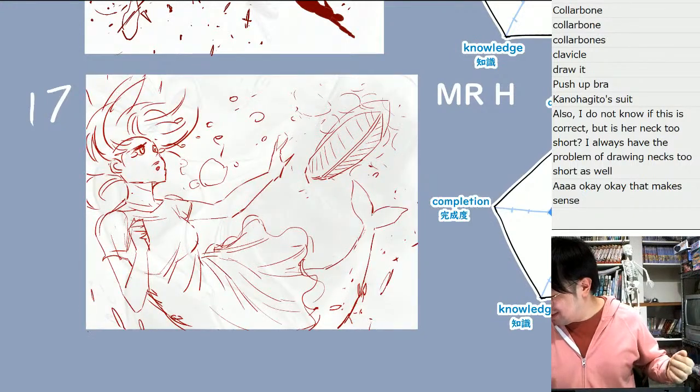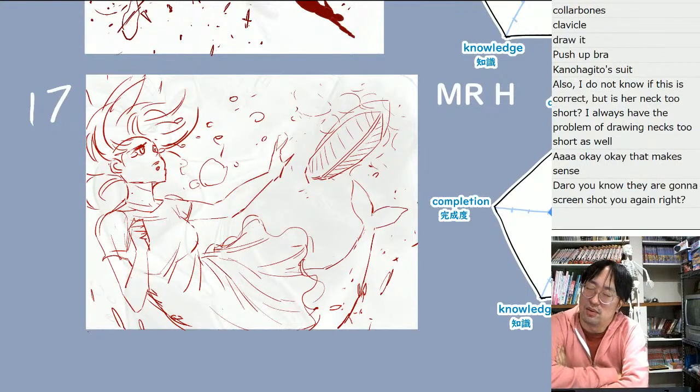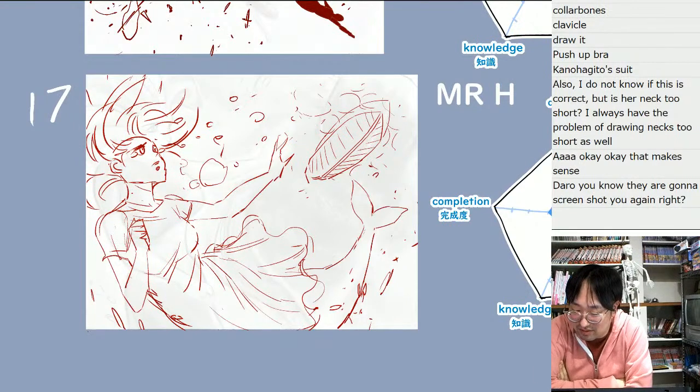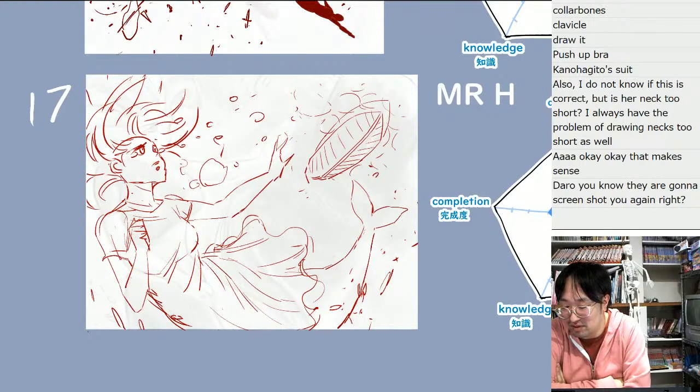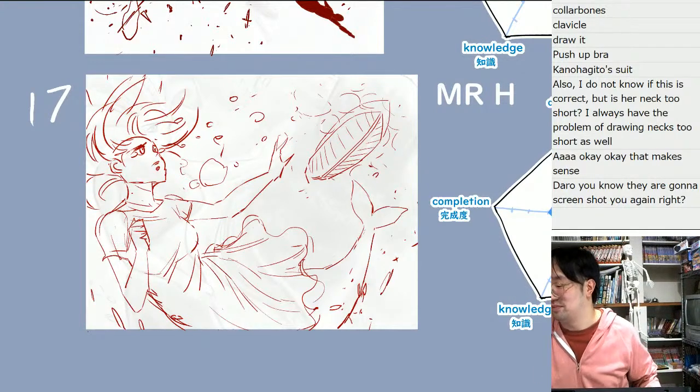So at least draw something where you can tell what's happening, or if you can't, then draw something else, because drawing a boat from below is pretty hard. Now, you might not have noticed that until you drew it, but I think it was possible. I think you had the skill to do it. Maybe you rushed it. At least you learned something, that it's hard to draw boats from below.